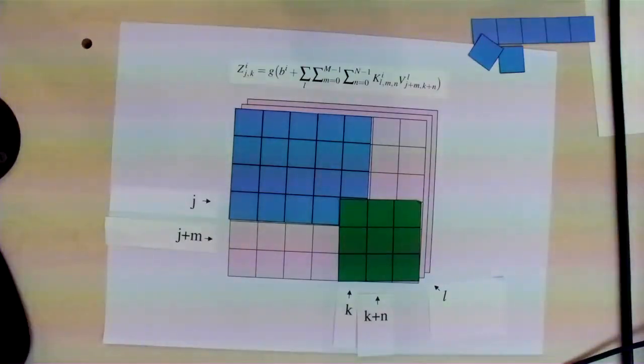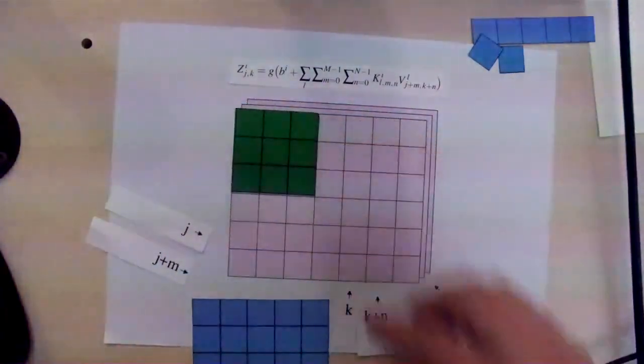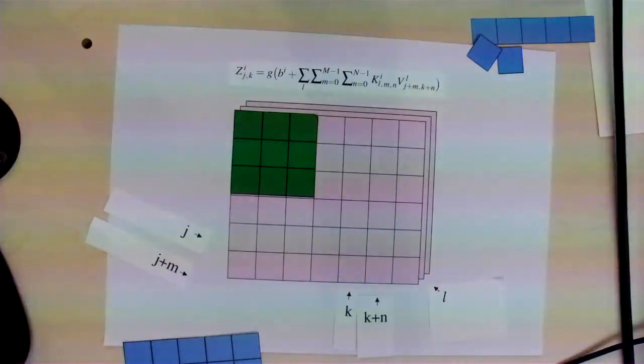Right, so this 3 by 3 thing is meant to show a subset of these pink nodes which are being used to calculate. These are not green nodes. The green is meant to show a subset of the pink nodes which are being used to compute the blue node. That's right. To compute one node in the hidden layer, you use 9 nodes in the input layer.